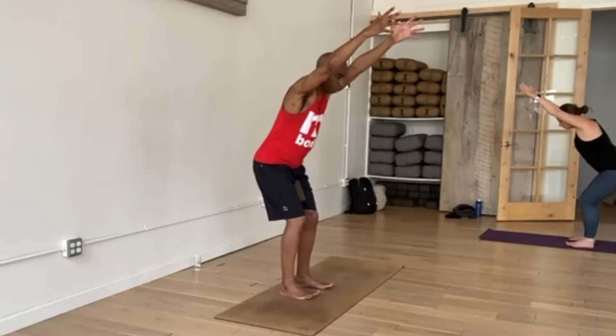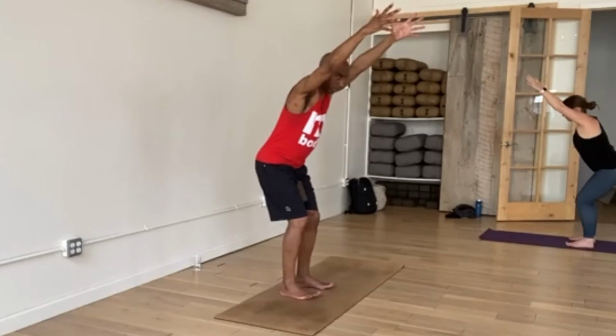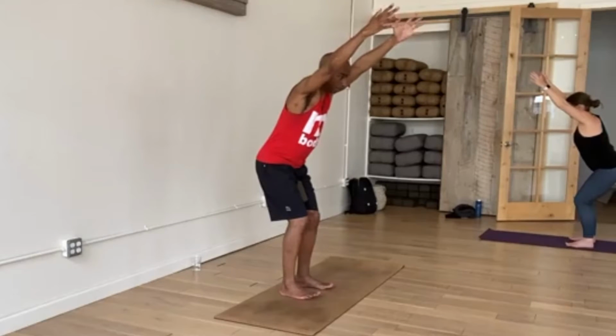You don't have to sit down too low at all. Outstretched arms. I'm not going to be here too long, but just a little extra squeeze of the block, just to remind yourself of everything moving inward. Even imagine you've got maybe a big beach ball between your hands that you're holding on to.